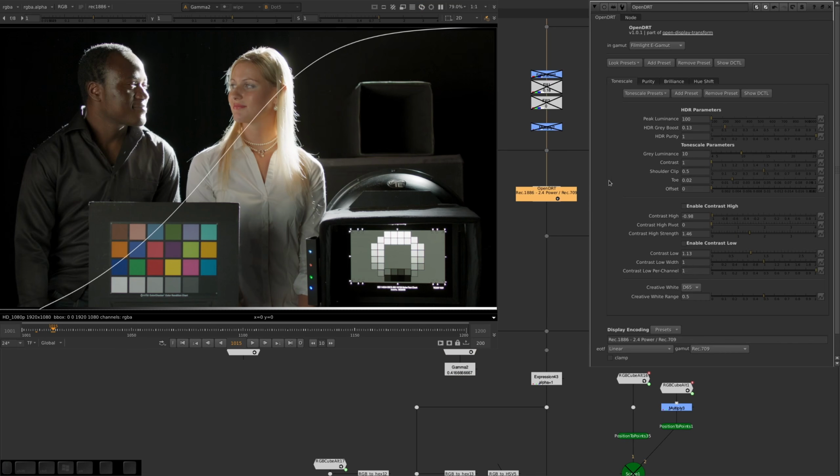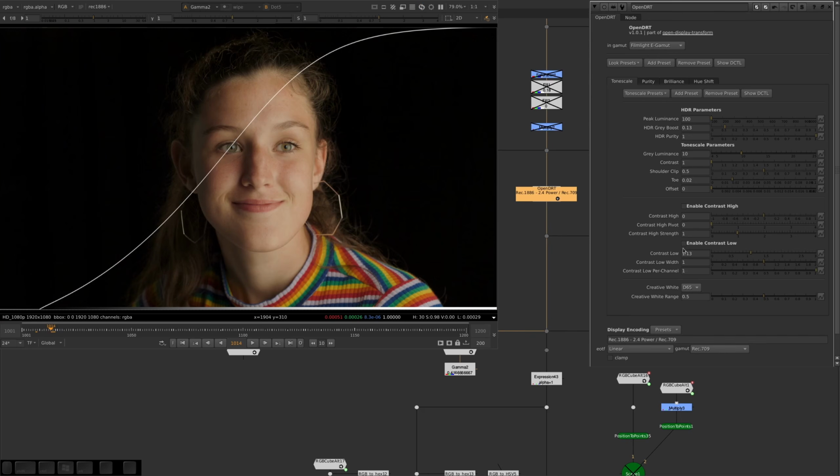Cool. Next is the contrast low. So I'll go back to a picture of a face. So without this adjustment, it's quite difficult to get a finished looking picture because the tone scale system doesn't have a lot of contrast at the bottom end. So we add this module in order to have some control over the lower midtones and shadows contrast.